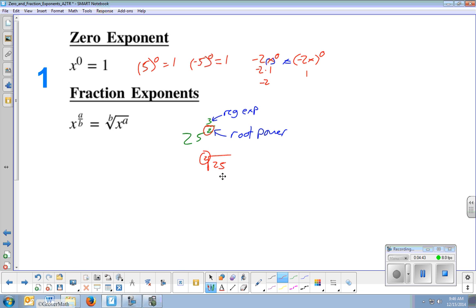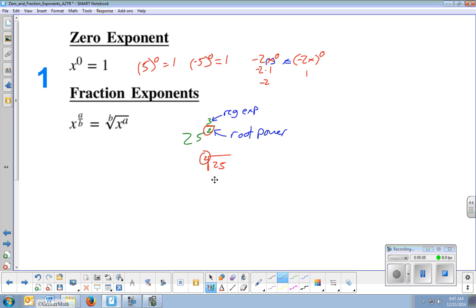The square root of 25, and solve that. Don't even worry about the other exponent. Just think about that bottom exponent first. The square root. So 2 means square root. If it was over a 5, it'd be fifth root. If it was over a 3, it'd be cubed root, fourth root, and so on and so on. So whatever that bottom number is, it's that root of your base. So 2 is square root.